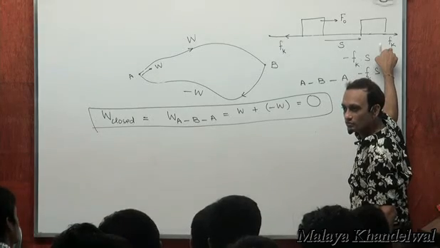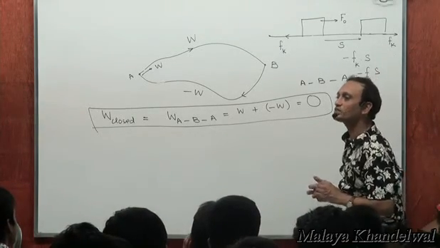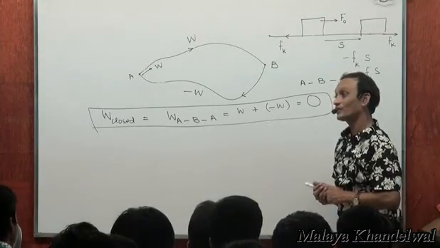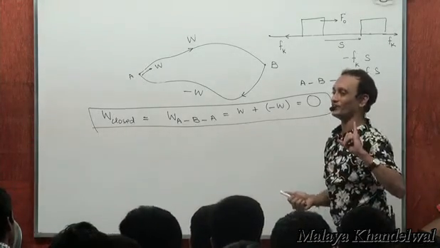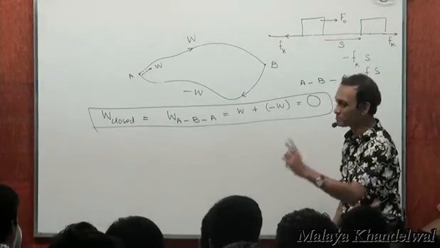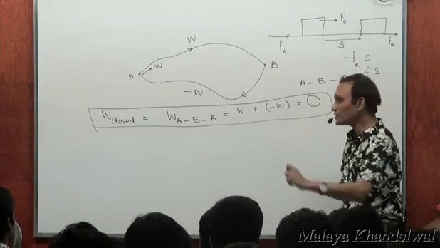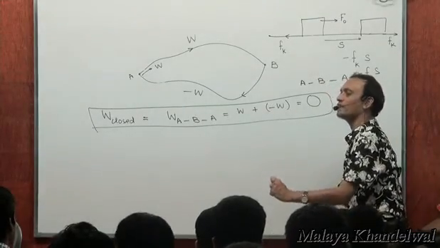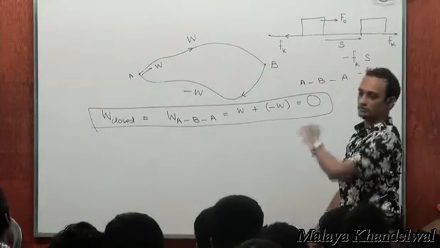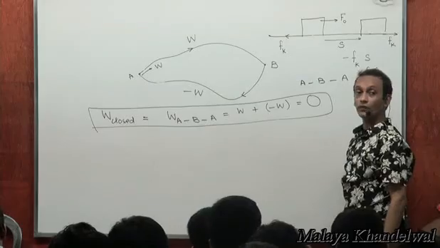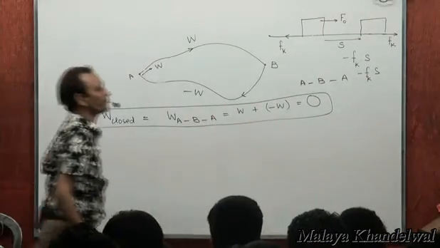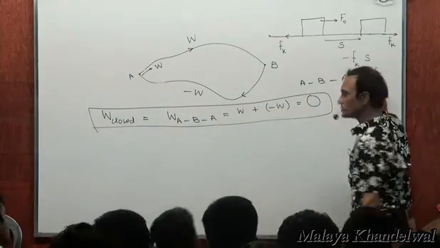Have I confused you? It doesn't mean that if the net displacement is 0, the work done by the field must be 0. No. That can happen only in a conservative field. That's why the conservative field is special. It will not happen in all fields, it will happen in conservative fields. If there is no net displacement, that means you must have undergone a closed loop to come back to the same point, and the work done ought to have been 0 then. So far so good, right? I hope all of you understood what I said here.